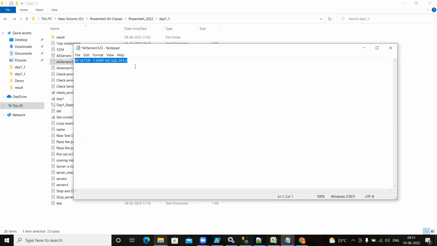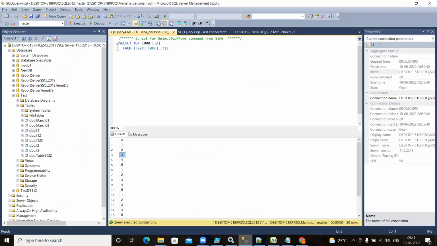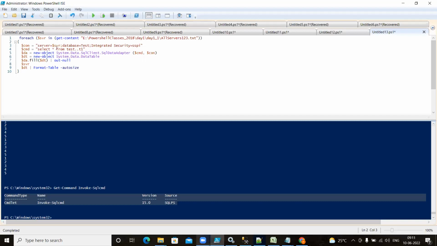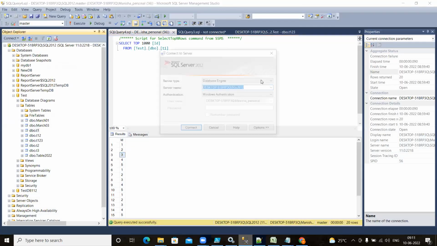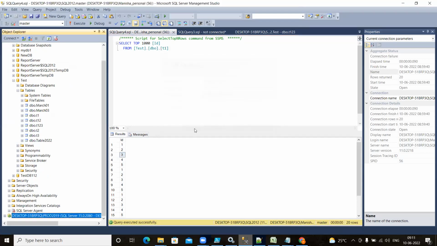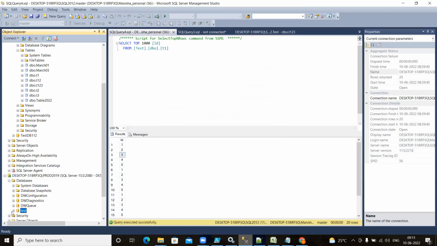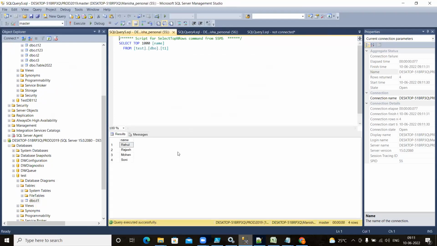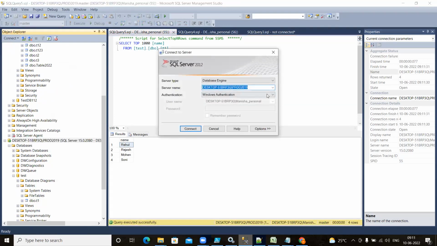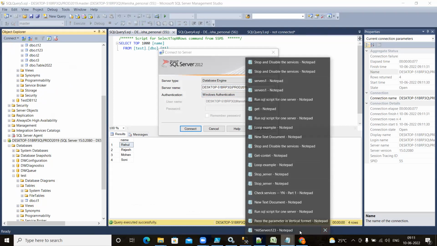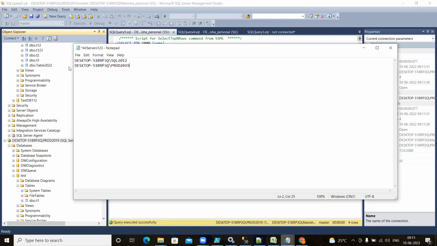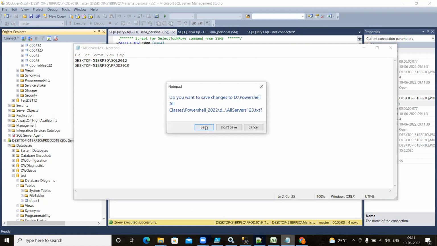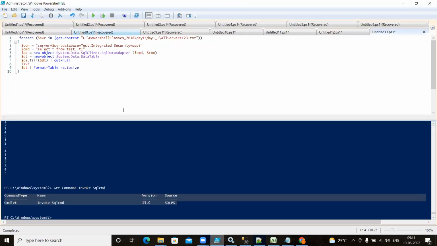Same server name, I am putting 2 times here, or 3 times. Otherwise I have to check, because my script is select star from T1 and the database is test. So I have to check in the other server whether the same database and the same table are there or not. Test is there, and T1 is also there. Select top 100, okay, it's good. So I can use 2 different names. I'm not using 2 different names, I have used the same. If it is working for 2, it will work for 100 also, correct?